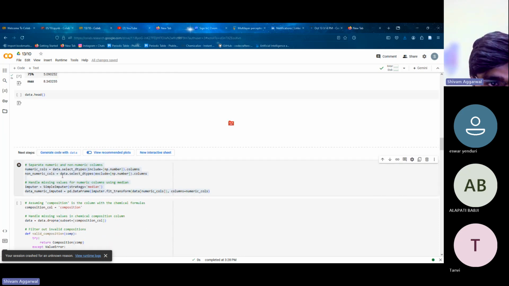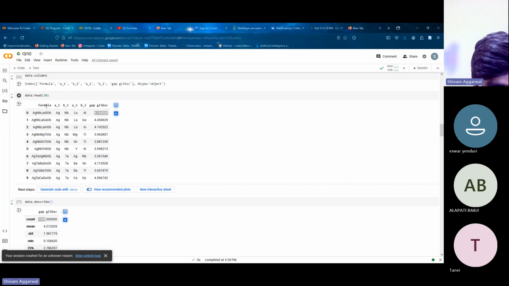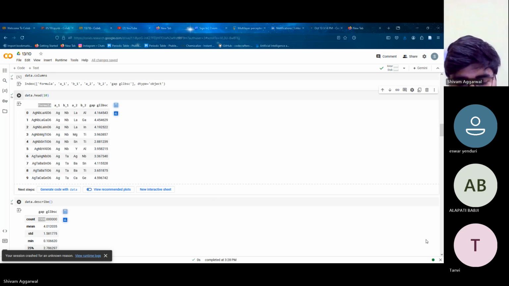Now, if you see the formula, here the chemical compositions are named with the formula.